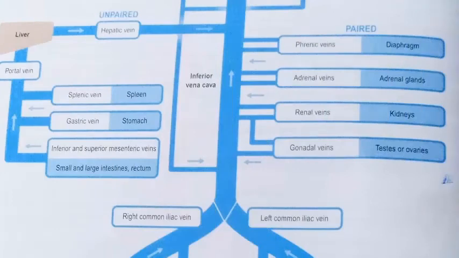But there is something about this region. At this region, we now have the portal system. This is what we don't find in the arterial system, where it has to do with the abdominal aorta. You understand? The portal system is this. Blood drains from the stomach, the spleen, and the intestine.